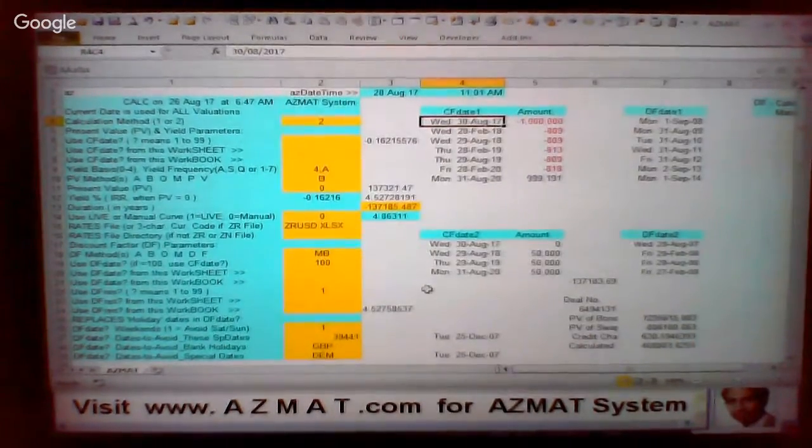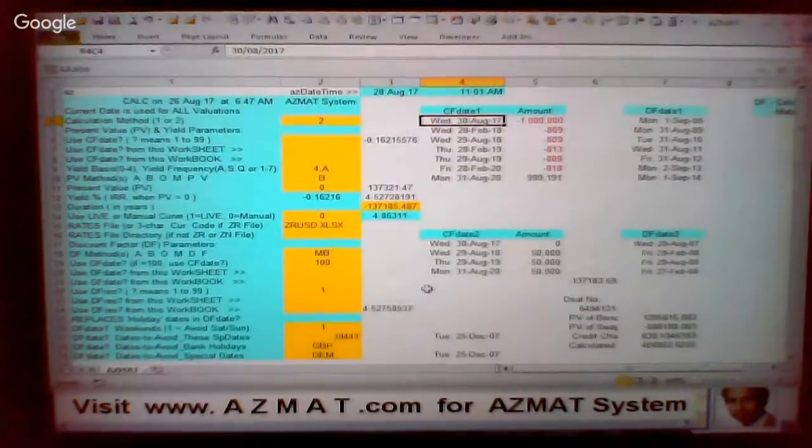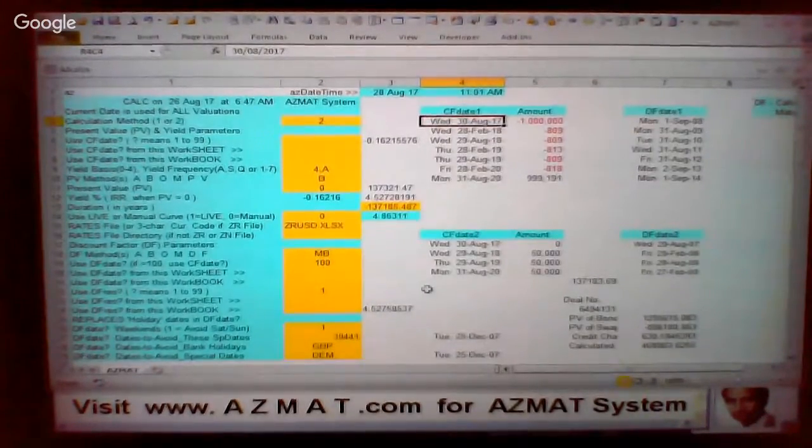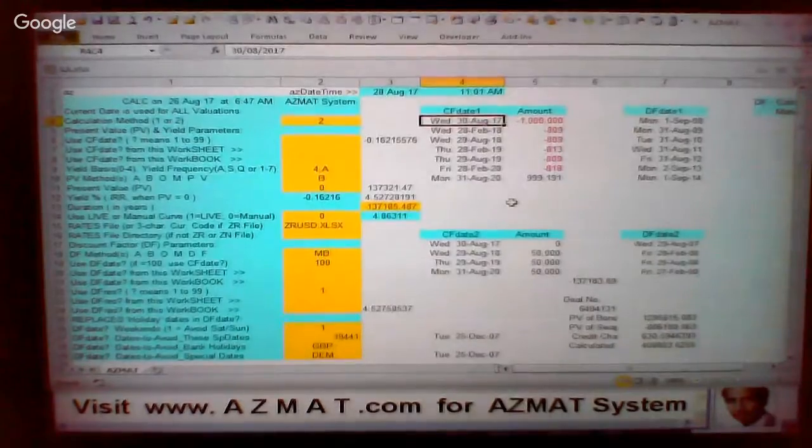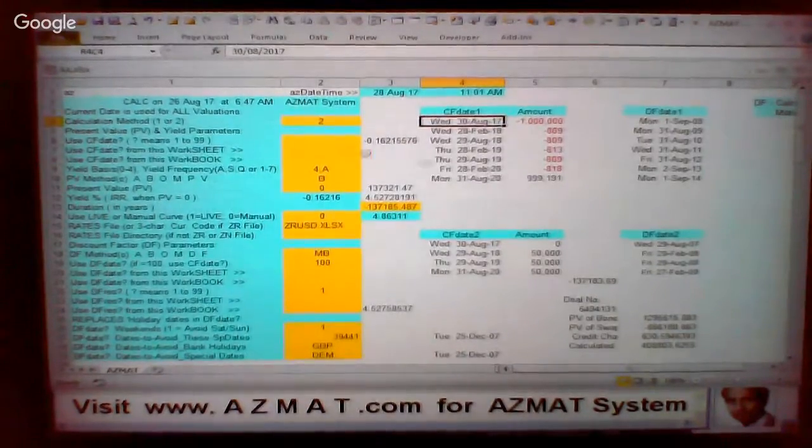So remember, the command has to be started or used from any worksheet which has the AZMAT worksheet. And that AZMAT worksheet must have the AZ parameters area. But the cash flow itself can be from any worksheet of any open workbook. That workbook or file does not have to be this one.